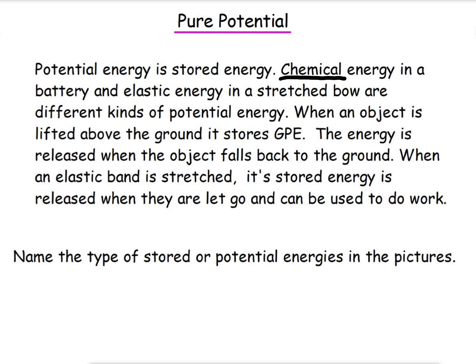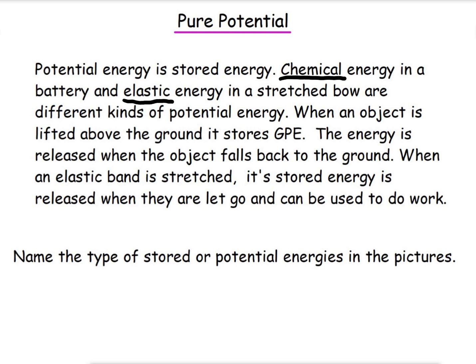The second type of potential energy or stored energy is called elastic energy. So this would be the energy that you would find in something that has been stretched. So for example, a bow, in a bow and arrow, an elastic band, a spring, or something like a wind-up toy would all have stored elastic energy. Again, you have the potential that that energy can then be converted into other types of energy when the spring is let go, or you let go of the bow, and the energy then can be used to do work.